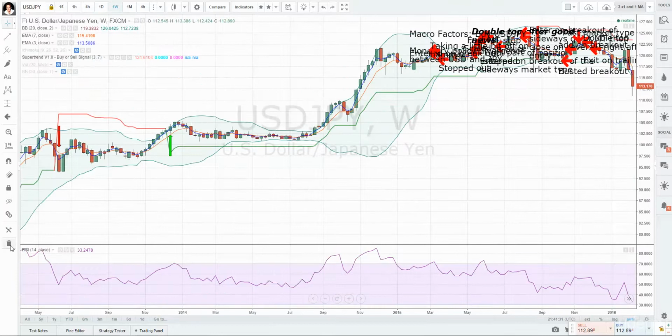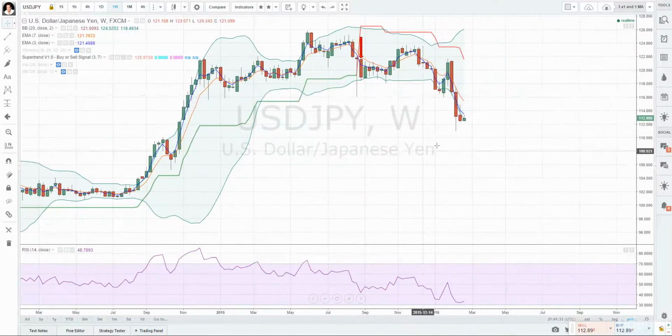Just delete this information. Okay, so we had this bullish engulfing busted breakout on the weekly chart. Actually bought here my longer term system, so I'm showing you my system on daily charts. I have a system for weekly charts too. I bought here. We had some very bearish yen news from the Bank of Japan. They cut interest rates to negative, which was a surprise to the market. Actually took some profit on the way up, and then we saw this big reversal candle.